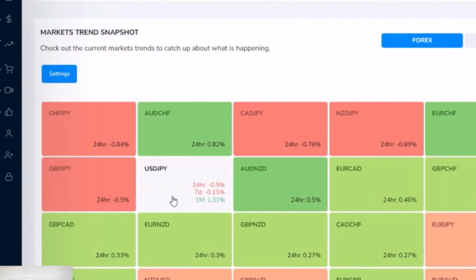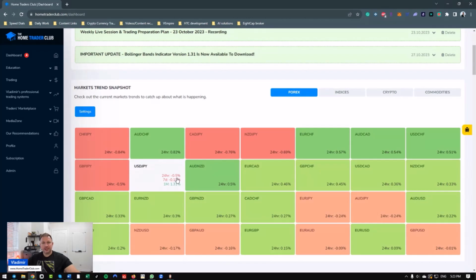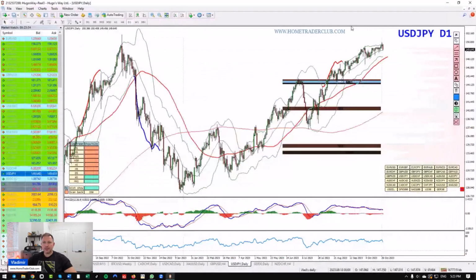So this is a very red square we have here, but take a look at the monthly. The monthly is still bullish, but the lower starts showing that the momentum of the buyers basically decreases. And exactly like with the euro dollar we saw before, these numbers are simply inverted, which means the buyers are slowly losing their grip, and we should start looking for the reversal signs. What sort of reversal signs?